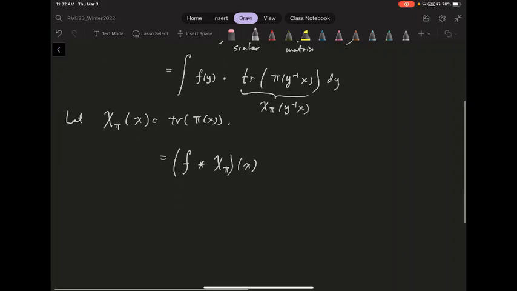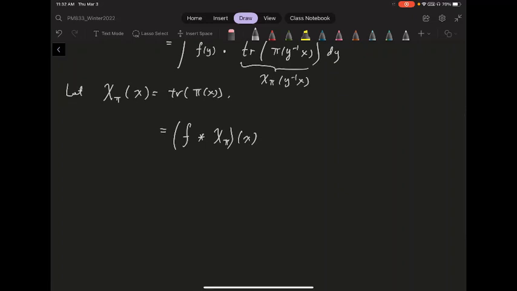Well, this function is very nice. First of all, like we mentioned last time, this trace doesn't depend on the orthonormal basis you pick on the H pi. The trace doesn't change. So this chi pi doesn't depend on your choice of the orthonormal basis. So that's a nice function. And now you have this new version of your Fourier inversion: f of x is just equal to the summation over all these equivalence classes of d_pi times the convolution of f with chi pi, evaluated at x. Okay, so that's what you end up with.